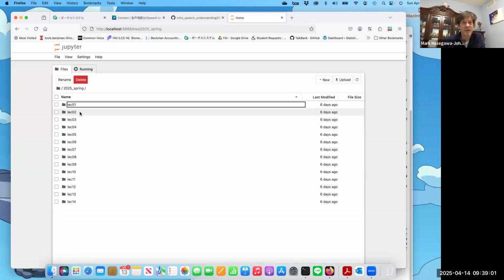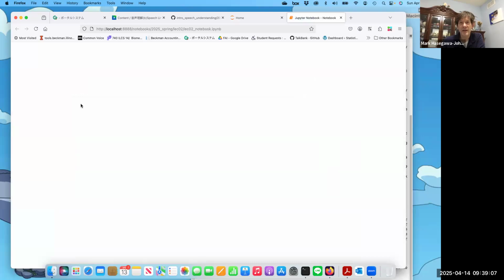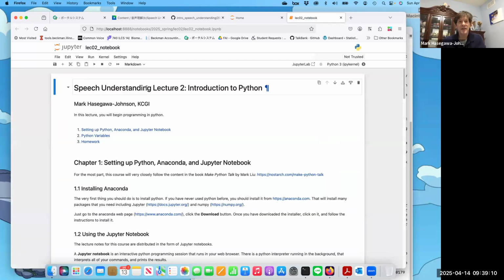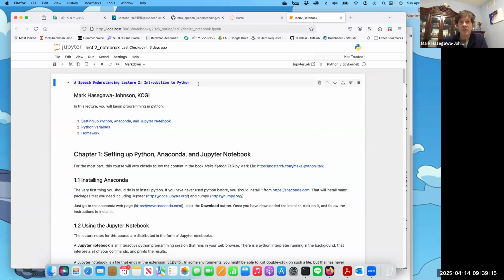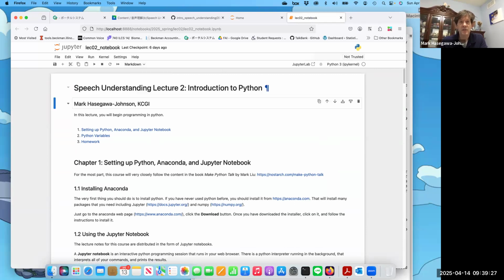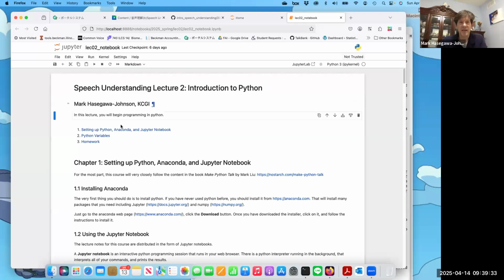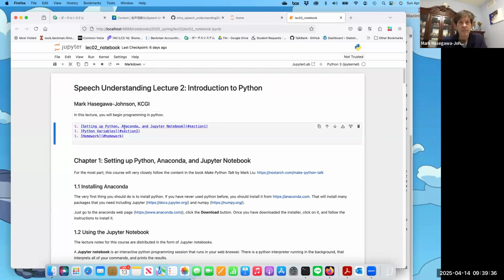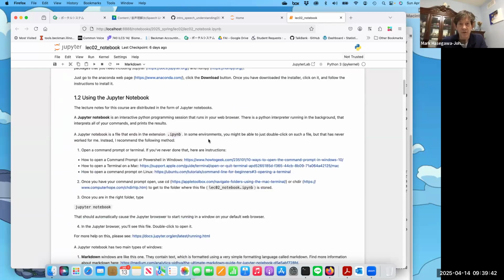So here I'm going to just navigate down to lecture 2. And in a Jupyter notebook, if I open up an ipynb file like this, then this becomes runnable code. There are basically two kinds of windows in a Jupyter notebook. There are windows like this that are called Markdown windows. And Markdown is just a text formatting language. If I put a hashtag at the beginning of this line, then it turns that into a heading. This one has 3 hashtags at the beginning, which turns it into a subheading. This one has numbers and it has links, for example. These are all different kinds of document markdown that we can create inside the Jupyter notebook.